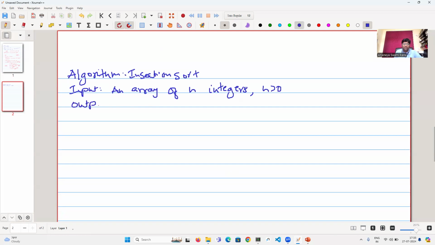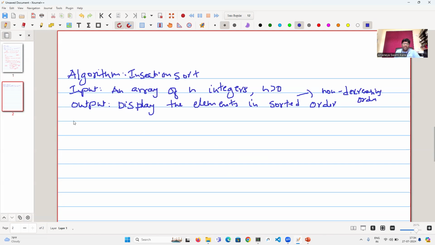Output: display the elements in sorted order, ascending order, basically, or increasing, non-decreasing order. There can be duplicates. Okay, right. Then begin.